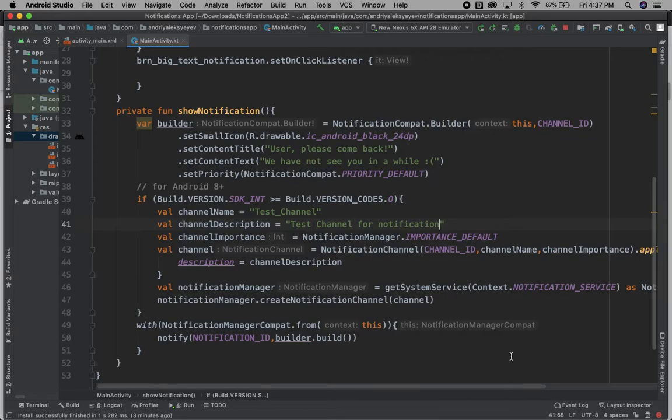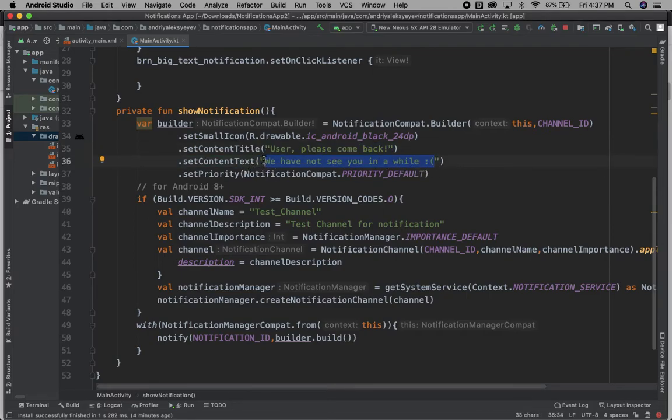Oh no, I take it back, because the text we're using is from here. Builder, we created builder right here. So text, we're still using from here.